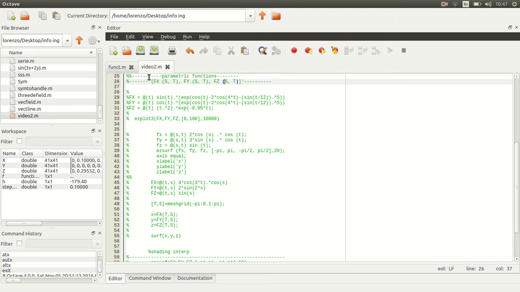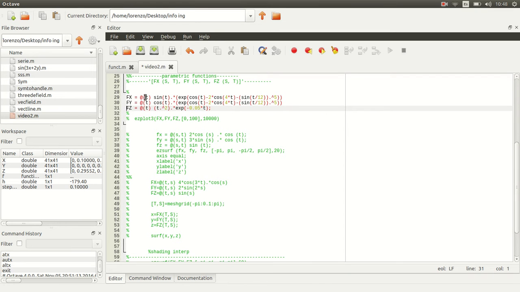In this video, we're going to talk about how to plot parametric functions. Parametric functions are just a vector that in each entry has a function of one or two variables. You can have functions declared like we did before as a function handle. First case, we're going to declare three functions of only one parameter. This is going to give us a parametric curve. It's not going to be a surface until we use two parameters.